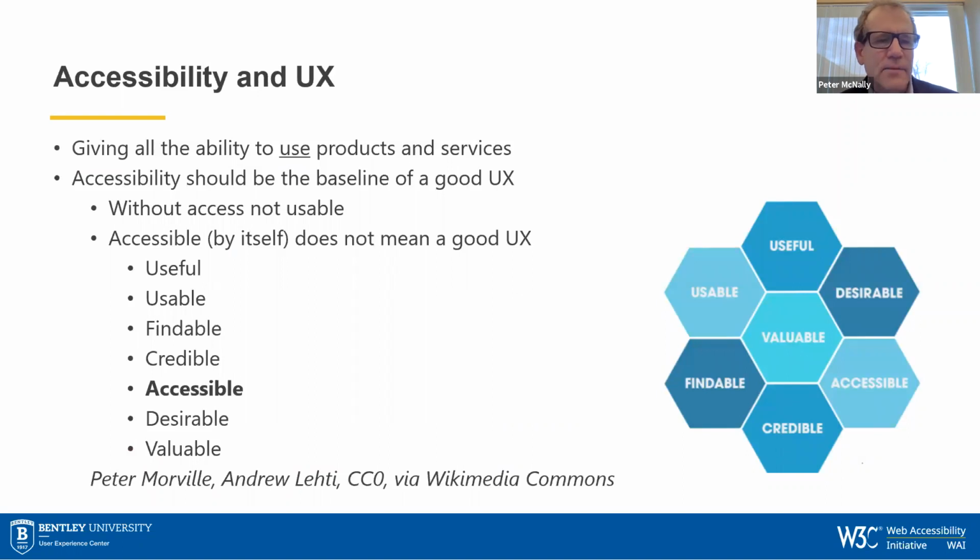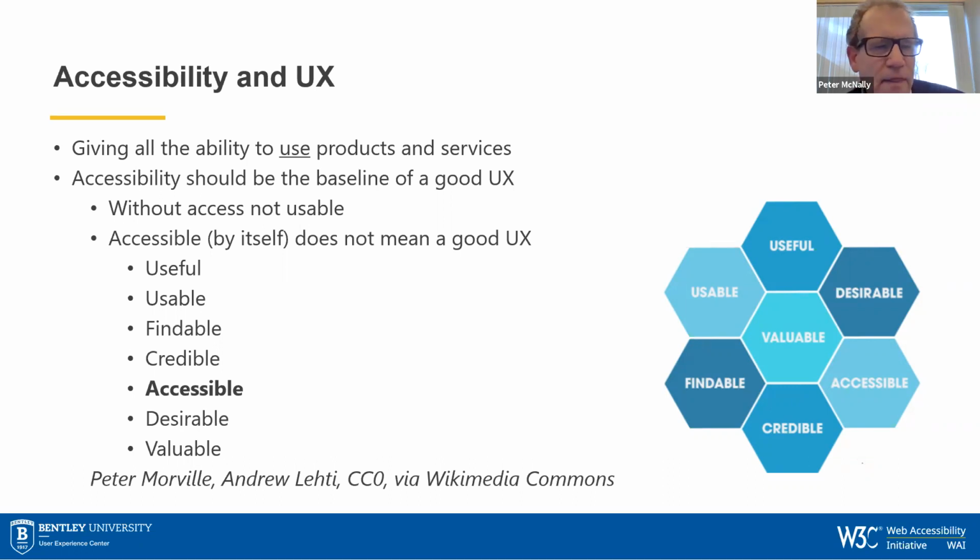So I want to talk next about the intersection of accessibility and UX. When we think about user experience, we think about the big picture, really about giving people the ability to use products and services. And really it should be about giving everyone the ability to use products and services, regardless of ability. Accessibility should be a baseline of a good user experience. I would say that without access, products and services are not usable. So that's really the first step: is your product accessible?